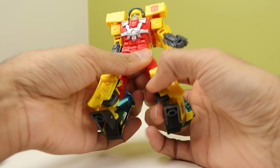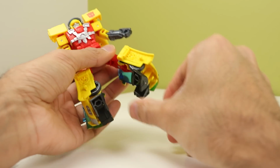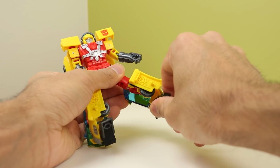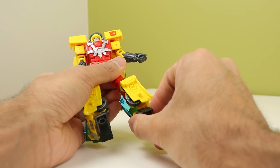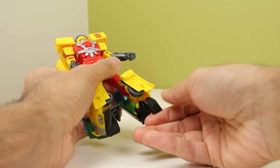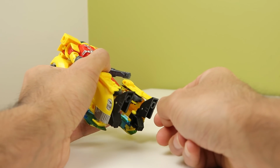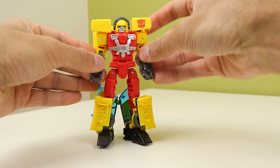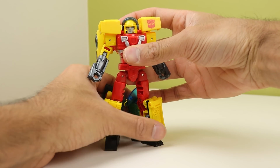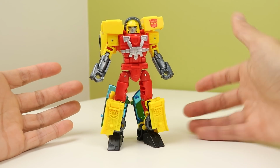It's kind of annoying. And then the feet have a really stiff pivot. When I first got this, they made creaking noises, and that's thin yellow plastic, and I thought it was gonna break. So that was a pain. And then the toes can move down and up ever so slightly, so you can get some forward and back at the feet, which is nice. He's pretty posable for what he is, but there are those limitations that are kind of annoying.